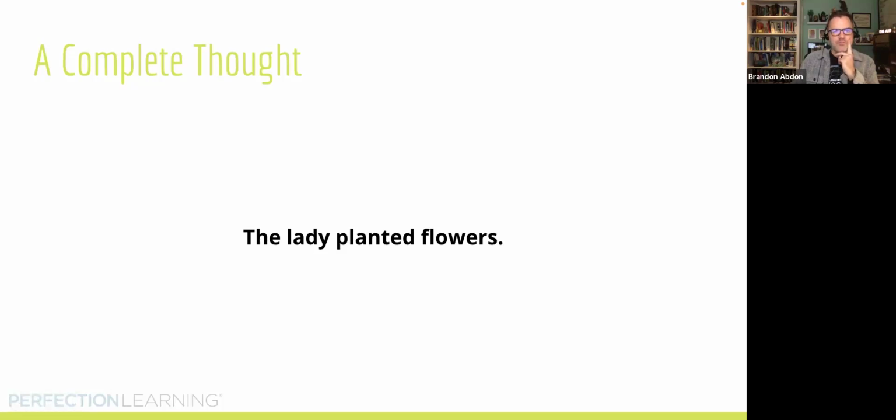Which lady, right? Where did she plant them? Good. Who is the lady? What kind of flowers? What flower? Yep. Yeah. How old is the lady? Why is she planting them? What kind of flowers? Yeah. Why again? Yeah. Right. And so what I then try to do once I get students doing this, when is she planting them?